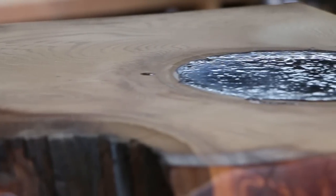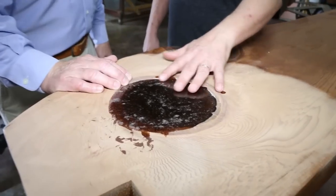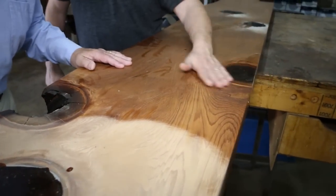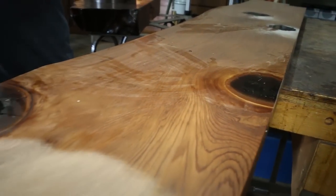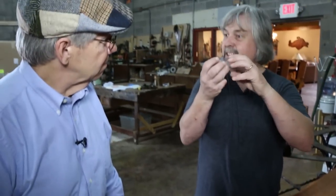Here's some example of some of the resin work that I've done on a bar top, where I've filled in some knots. When it's actually sanded out, here's one that I've already finished predominantly. It just looks like it's a clean, blacked out knot. Oh yeah. But it's solid. You don't have to worry about where the knots want to. When it's drying, a lot of times the knots will crinkle up. Sometimes they'll pop out completely. Other problems, this is the way to solve that.